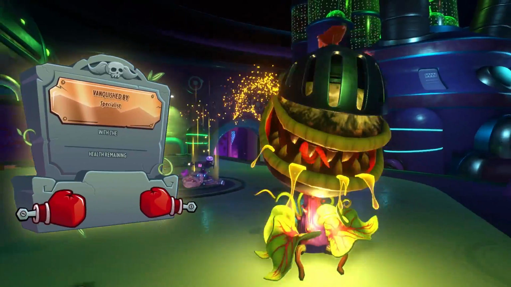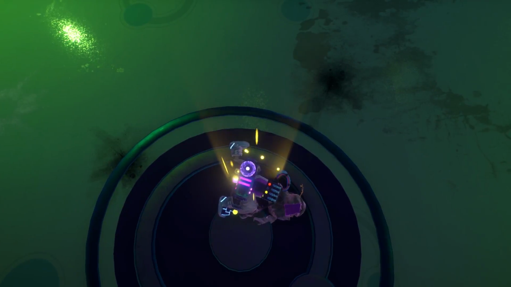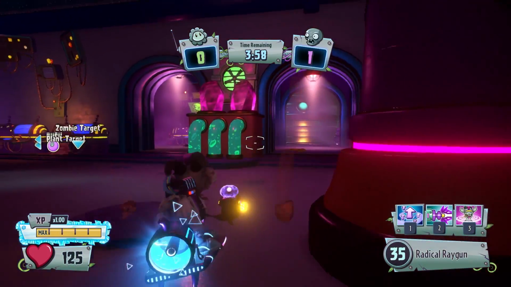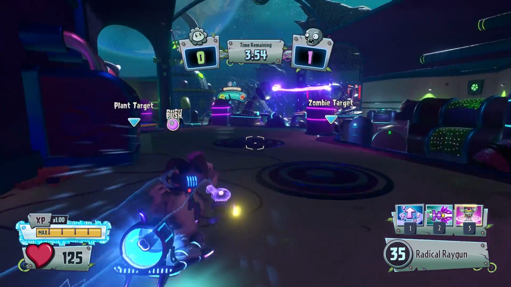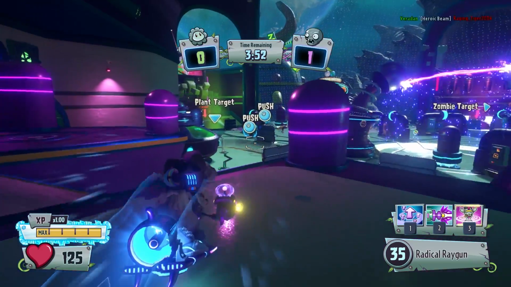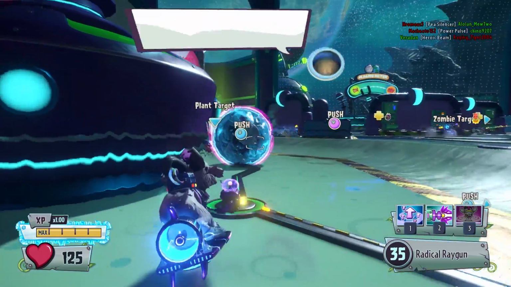I just don't like him shooting us. Like, I don't hold any expectations that we're gonna win this one. But maybe we will. Let's go back to the field. See what we can do. Keep these away from us. We gotta push these. Come on, we gotta push these.